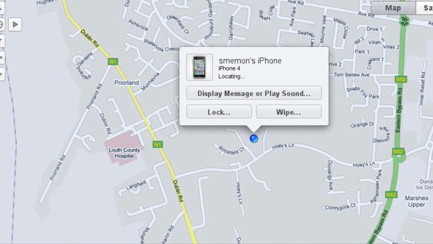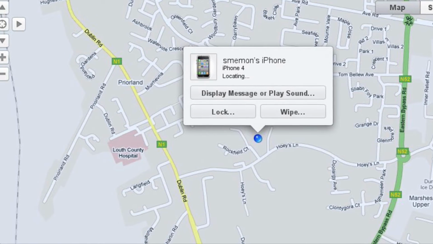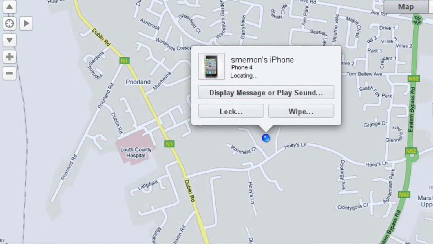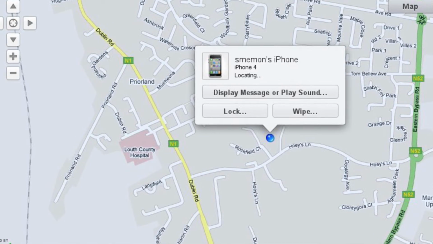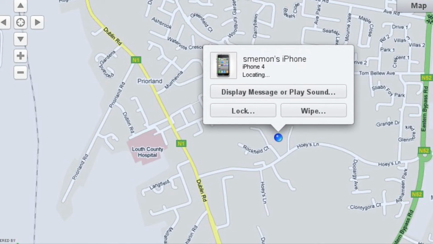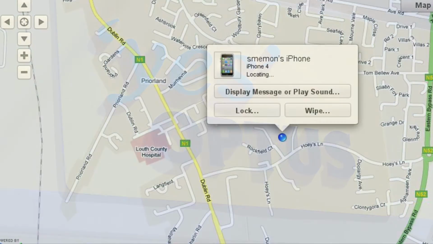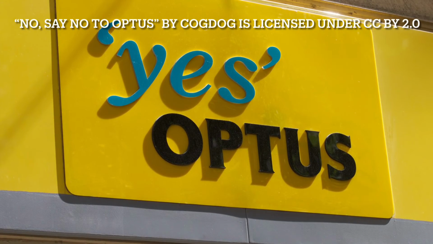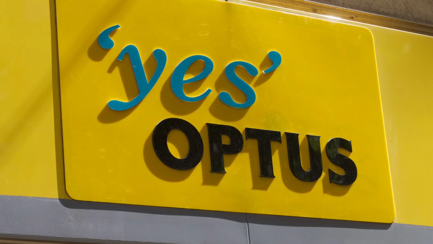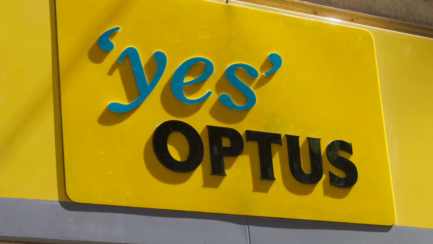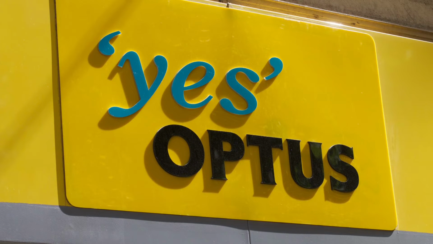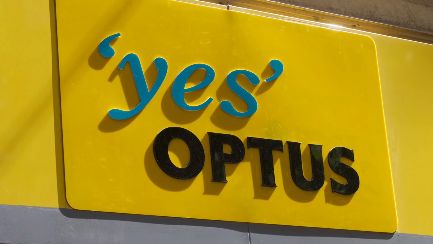For example, the Privacy Act of 1988 states that it, quote, "promotes and protects the privacy of individuals and regulates how Australian government agencies and organisations handle personal information," end quote. Even with the policy in place, people's privacy can still be breached. A perfect example of this is the Optus data breach saga. On the 22nd of September 2022, a cyber attack was launched at Optus, causing millions of not only current but former customers' personal information and data to be unlawfully accessed, with information such as driver's license, name, home address, Medicare, phone number, and any other personal identification documents.